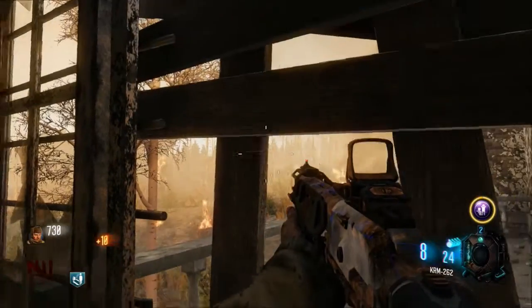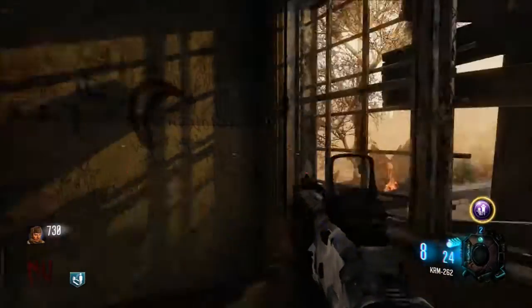If walls could speak, they'd probably tell Nikolai to stop nailing boards to them.